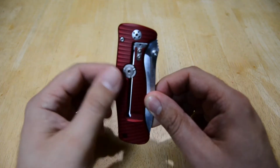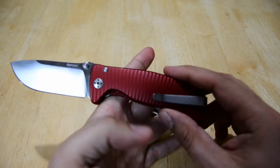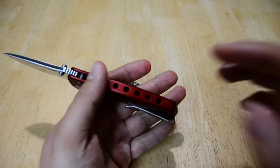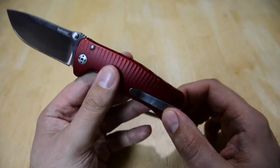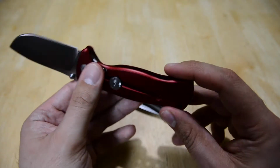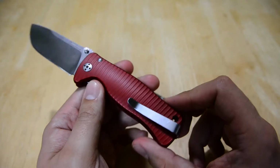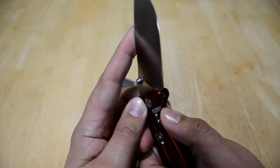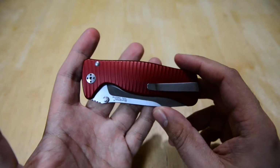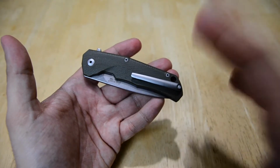Now the SR2, the SR series have had their problems, but just the fact that they came out with the SR series, this single piece of aluminum, and of course this is more common nowadays in the knife community with doing an integral either titanium or aluminum handle, but Lionsteel really did a great job when they came out with the SR series, and just the fit and finish on this with the milling and the aluminum handle that they did, it's just great. And so I really like the fact that Lionsteel puts so much attention to detail, and I think that when you look at the TRE, even in this G10 version, you see that there's so much attention to detail. So let's go over the knife.